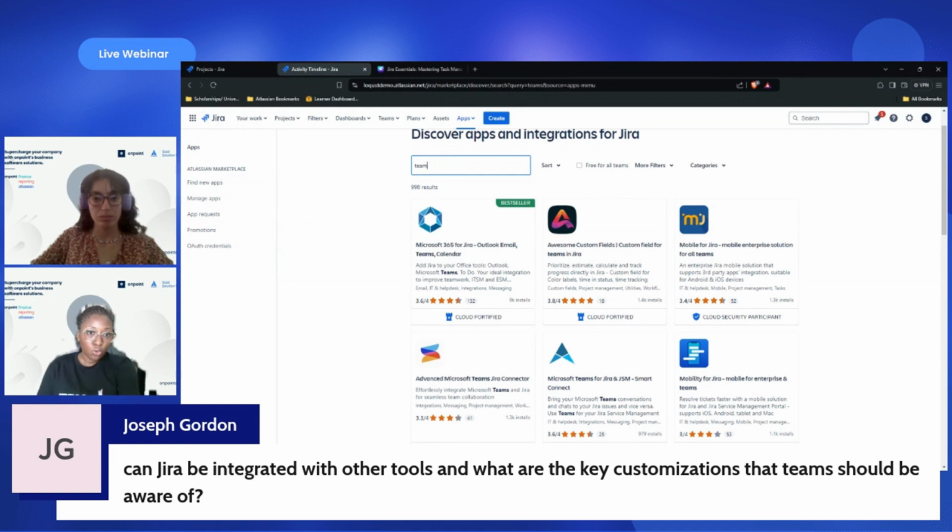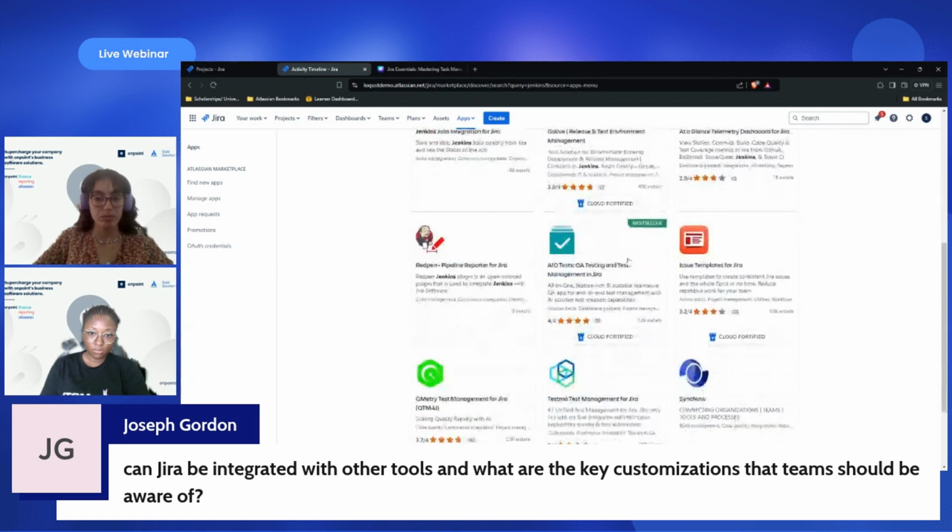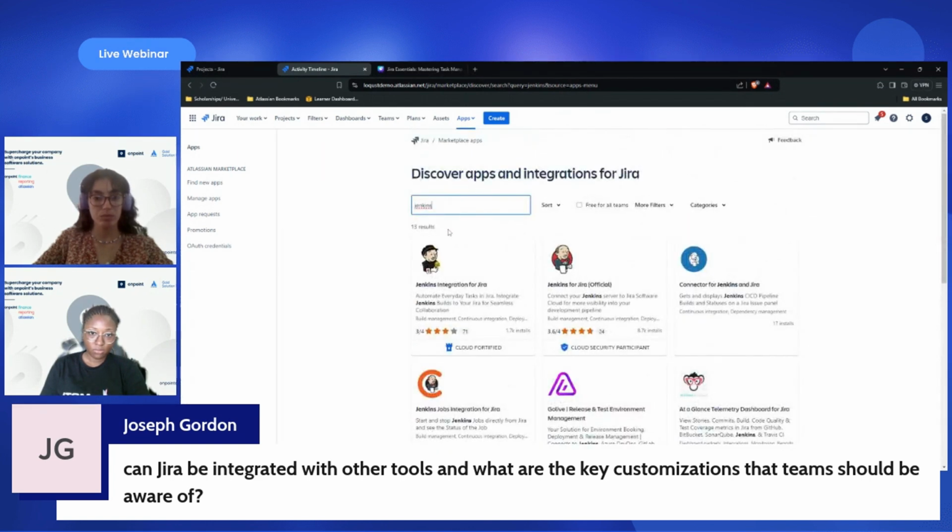Or let's say you work for a software team and you want to work with Jenkins. You just type it here. Let's say you use external software and you are moving to Jira, but you do not want to really move to Jira, you still want to maintain the use of that old software. You can integrate that software with Jira and then you get started quickly with that. So there's always room for customization or integrations. That's what I can see.